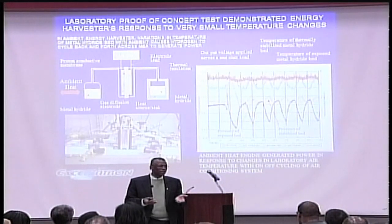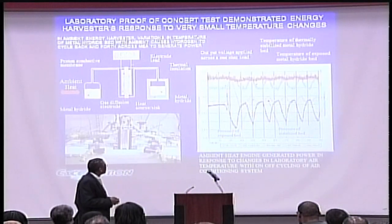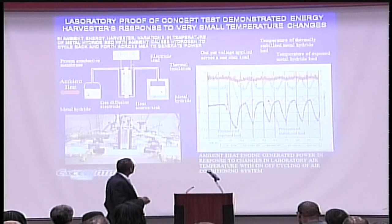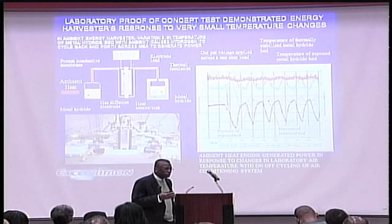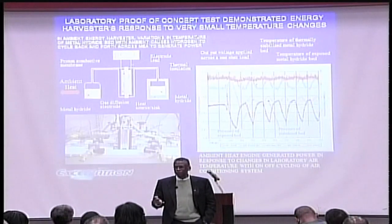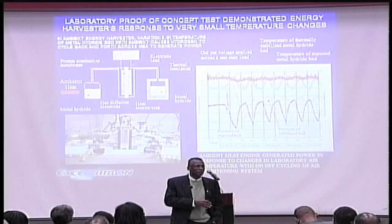Because that would be like perpetual motion. We don't violate the second law here, but we do sidestep it a little bit. The way this works is that we have two metal hydride beds, and the membrane electrode assembly is sitting here. The idea here is that, yeah, in an ambient environment, you don't have a heat sink and a heat source, but then, yes, you do. They just don't occur at the same time.